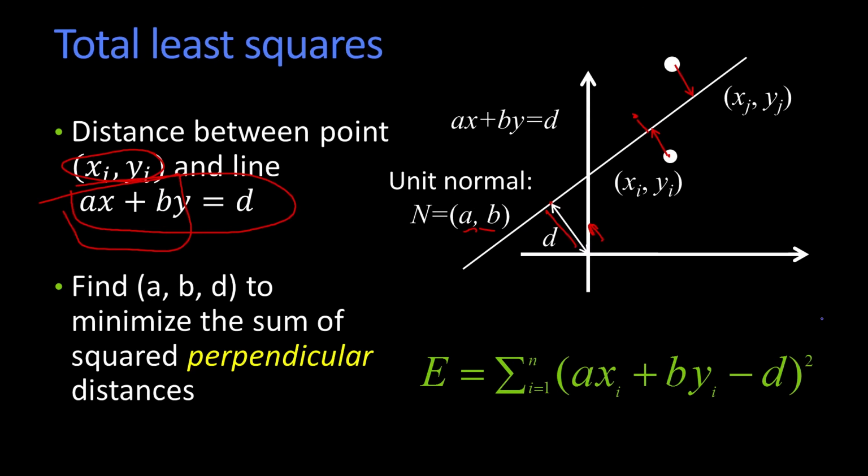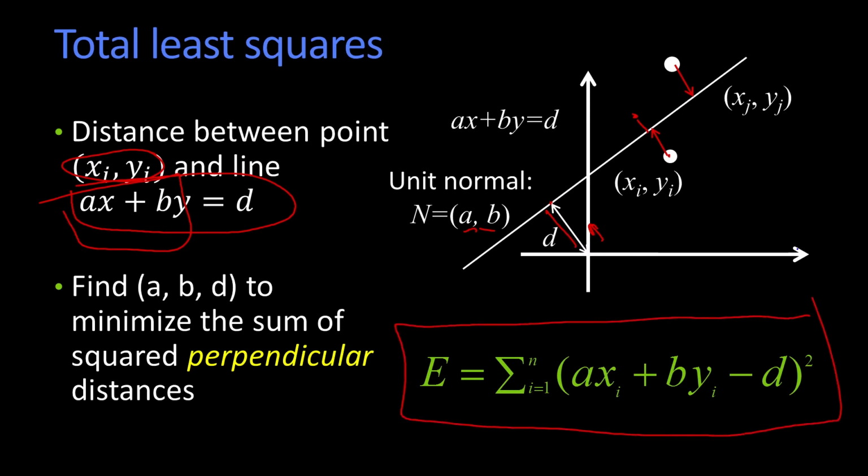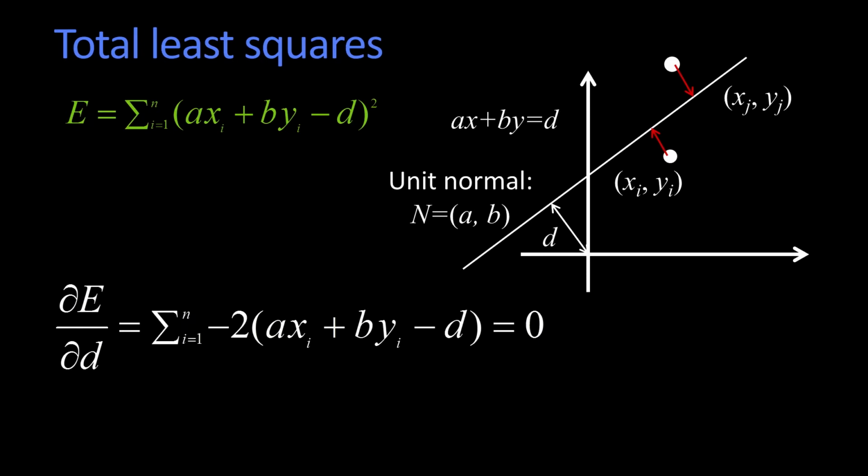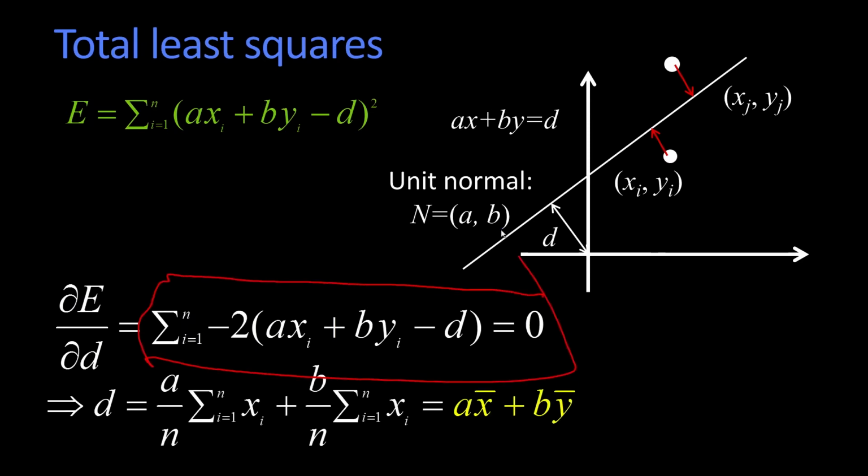At the end of the day, this gives us this new error function, E, pretty straightforward, and we're going to minimize that error function now instead of our previous error function. How do we do that? Pretty straightforward. Same thing. We start with our E, we're doing a minimization, and we take the derivative with respect to the parameter d. That's the first one we're going to do. That generates this equation for us. We can use that to solve for d. And d is just this beautiful a x-bar, where x-bar is the average of the x's, plus b y-bar. That's what these terms here are.